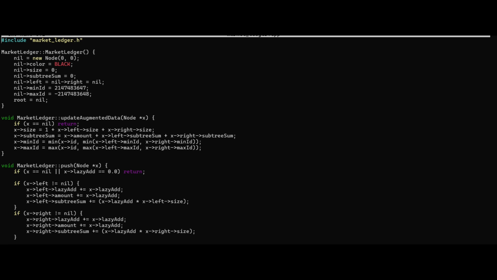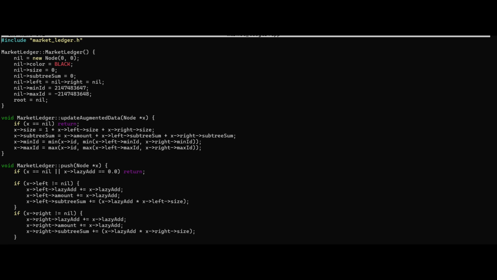This happens when checking colors of non-existent children. By creating a physical dummy node or nil that represents nothing, in this program we can safely ask for nil color or nil left without the program crashing, which would be a common pitfall.